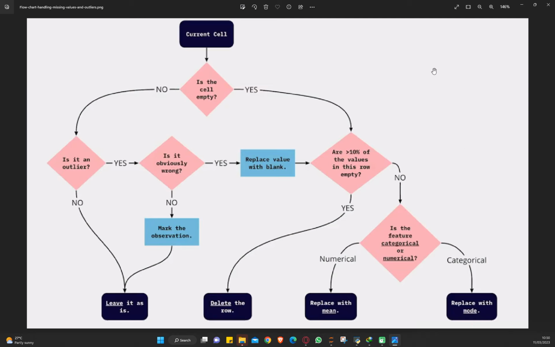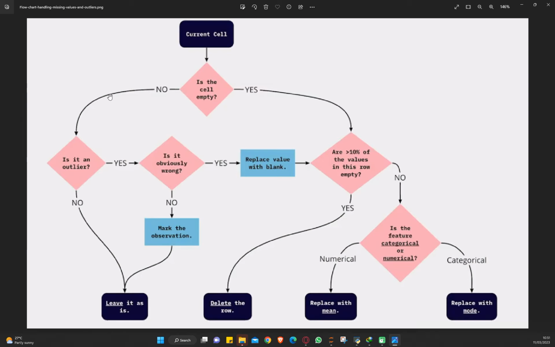So what we agreed upon is for each current cell, we ask: is the cell empty or not? If it's yes, we deal with, first of all, we want to knock off the outrageous details or entries that we encountered from the different sources in which we collected the data set. So if we want to deal with those outliers and those wrong representations or probably wrong spellings, and try and make our data consistent before we now deal with the empty cells. So we start with the no.